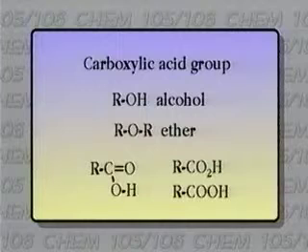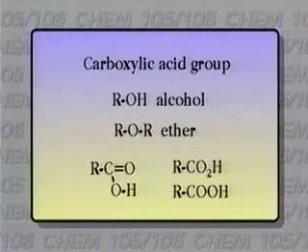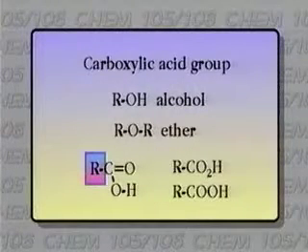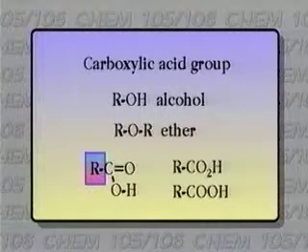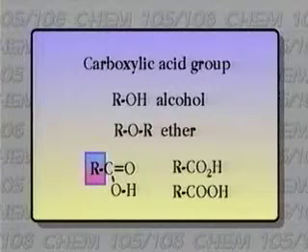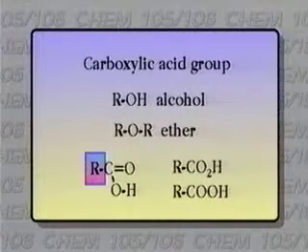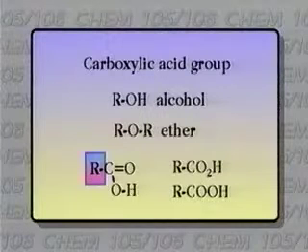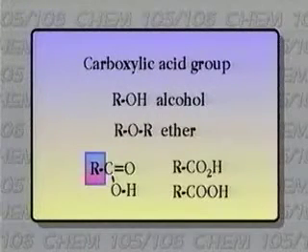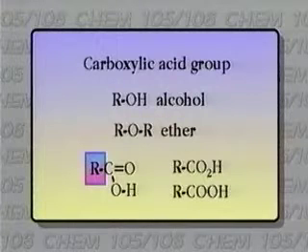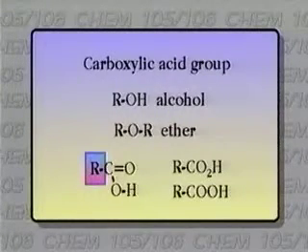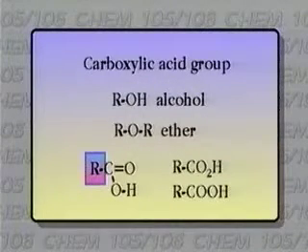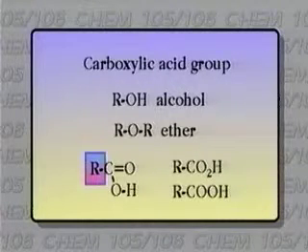But look at the structure here. We again have the hydrocarbon group, and then all of them have this same type of structure. A carbon, which has two bonds to an oxygen, and has a bond to an alcohol-like group that looks the same as the alcohol group. And this, of course, would be written out as the structural formula, but typically in chemical formulas, we write it as either CO2H, or RCOOH. That's the way it's shown in the chemical formula.